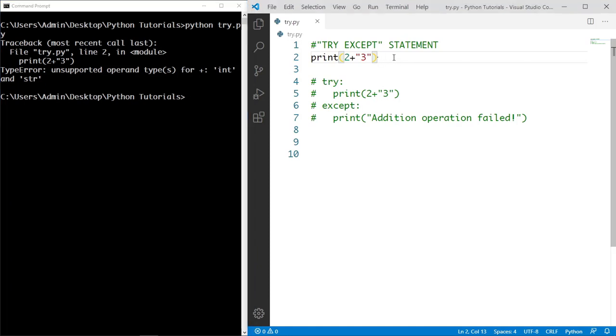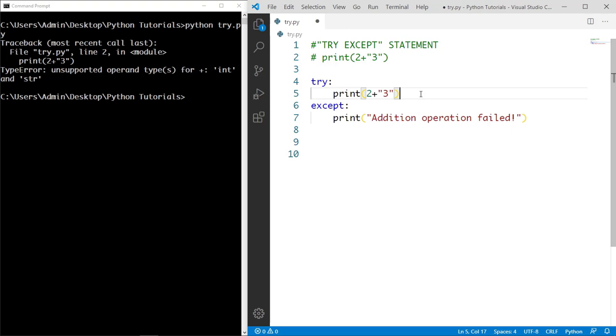So let's comment line 2. Then we are going to uncomment lines 4 to 7. So on line 4, as we can all see, we have the try statement, and then on line 5 we have the except statement. So whatever code we write inside the try block, the Python interpreter is going to try to run those set of codes, and when there is an exception or an error, then that particular exception is not going to be thrown out in our console unless we specify that it should do that. But then we are going to decide how the error should be handled.